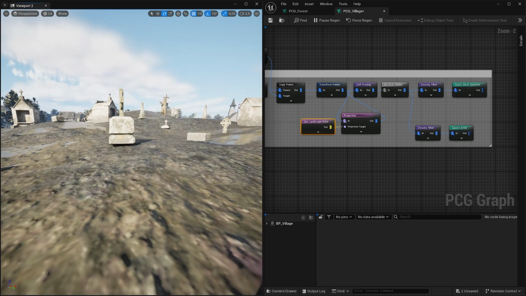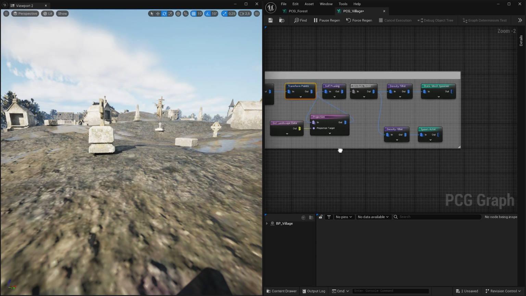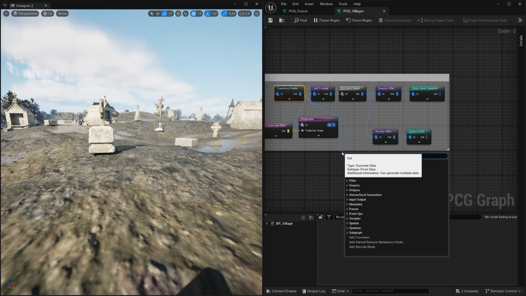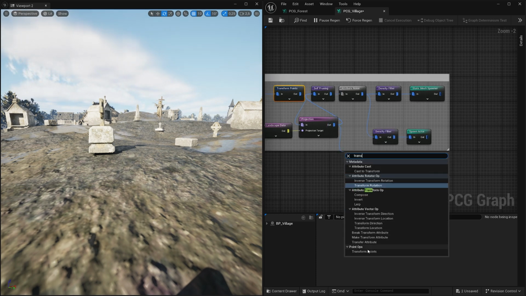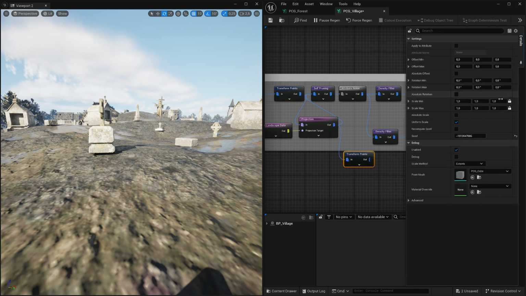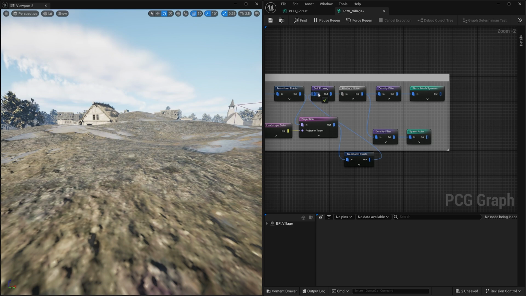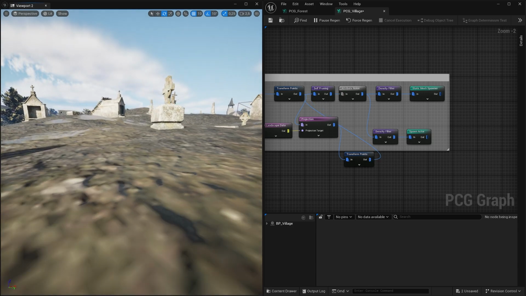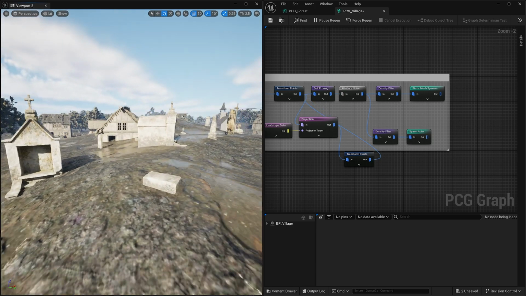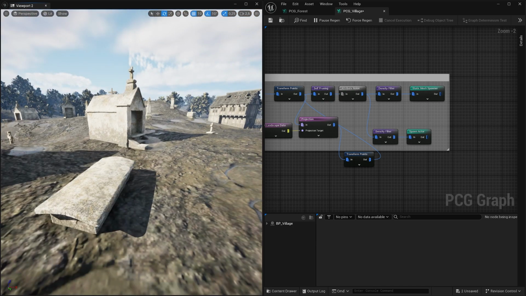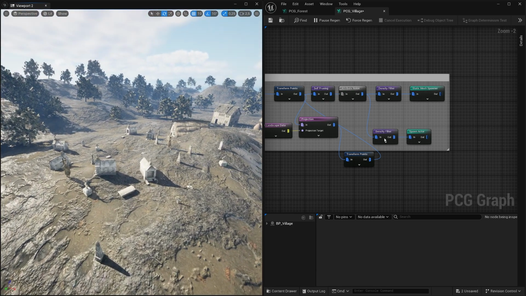And just for good measure, it's a good idea to transform the points again and just reduce the offset, just a little bit, -20 should be good. So let's connect it like this. And now we shouldn't be able to see any floating type of grave. Pretty good.